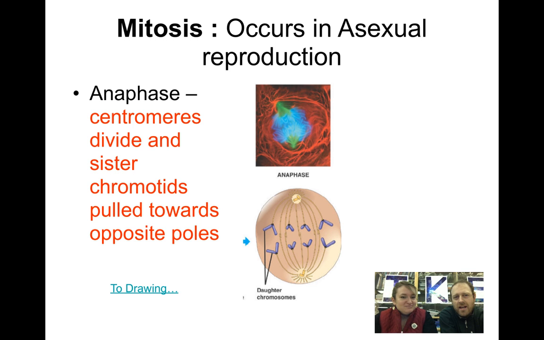What's next? So anaphase. Those spindle fibers start to take hold of those chromosomes and pull them towards the sides. The chromatid starts to break apart, and they start to move towards the poles. I remember anaphase is apart. Anaphase is apart. They both start with A, and they're getting yanked hard.